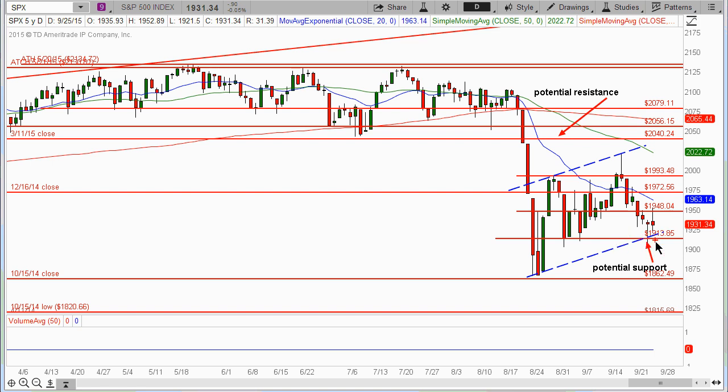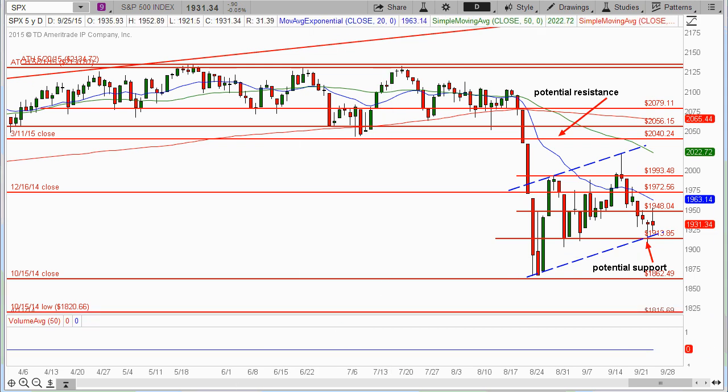So right now, essentially, this level here and this level. These are the two levels to keep an eye on, right? That 1913, 1914, or 1993, 94 area. Okay, so we want to see where it's going to go. And if the market breaks below this level here, this 1913, 85, then there's a good chance that we might see it come down and retest this 1860-ish area here, okay, on the S&P 500.